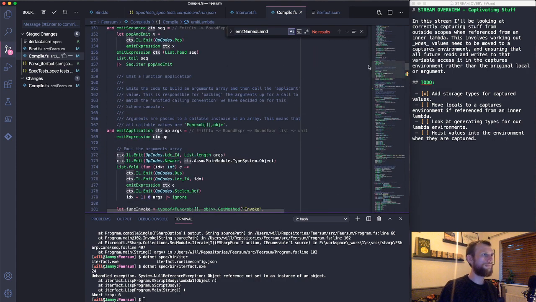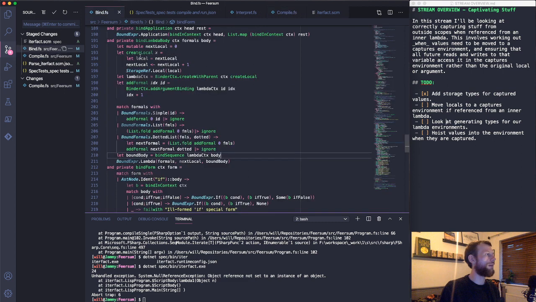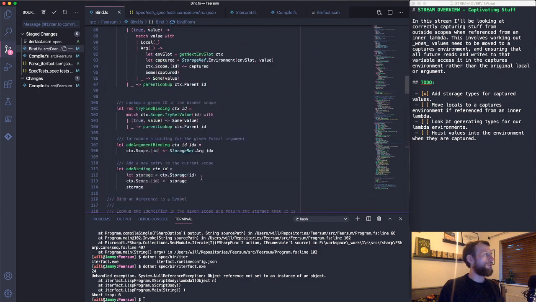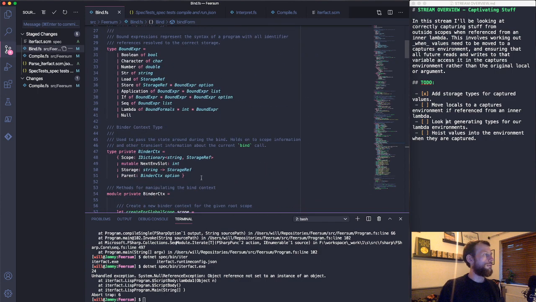So what we need to do is, in the binder, add another element to the named lambda, which is going to be a list of storage locations that it has captured.